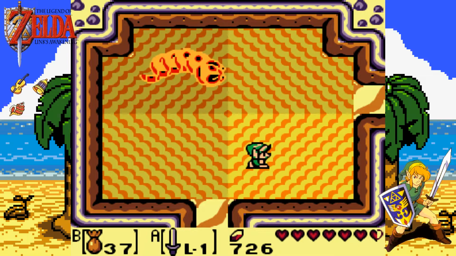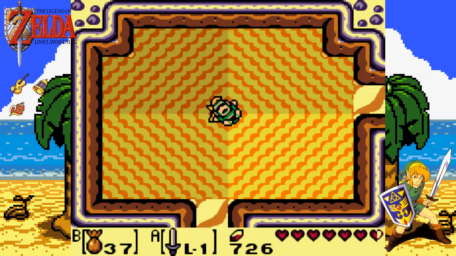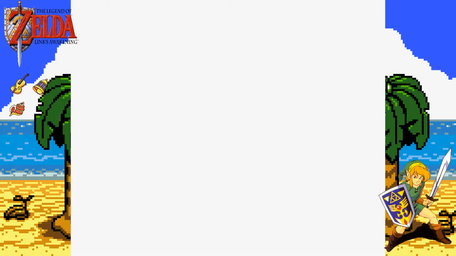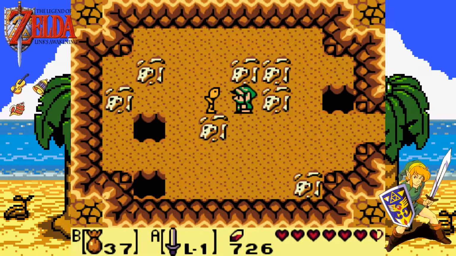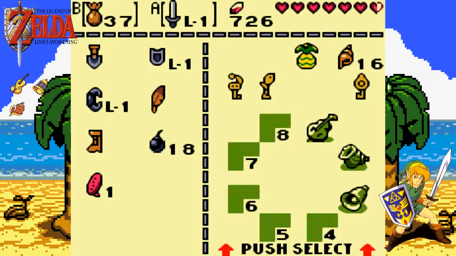There we go. Okay, there was the key. You can grab it before it goes down, but if it falls down, it doesn't matter anyway, because it's going to be coming down here anyway. But there you go. The Angler Key. That is for the next dungeon, but we won't be tackling that in this video.